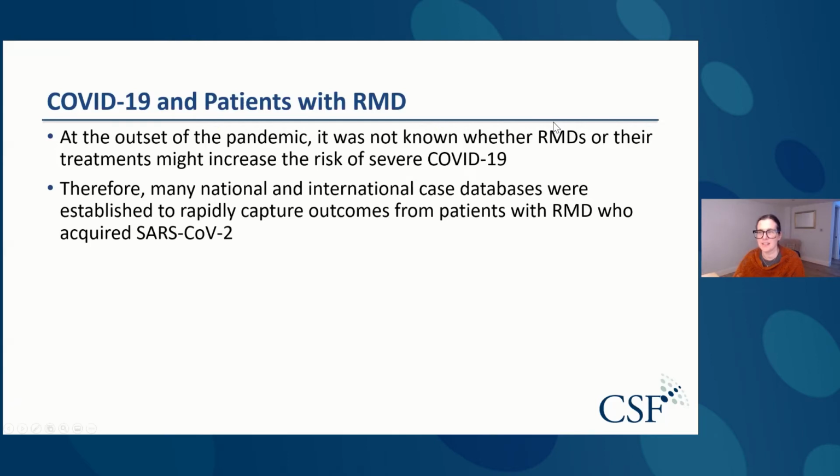So I think we're a little bit further along now than we were a year ago, but really at the outset of the pandemic, it really wasn't known whether patients with RMDs or any specific treatment would increase the risk of having severe COVID-19. And as a response to this, many national and international COVID case databases were established very rapidly within weeks to try to capture the outcomes of our patients and try to make sense to help inform our management guidelines.